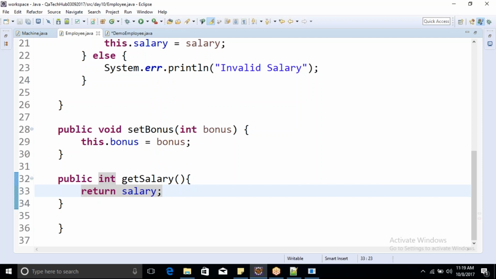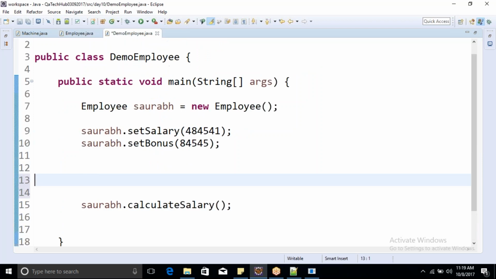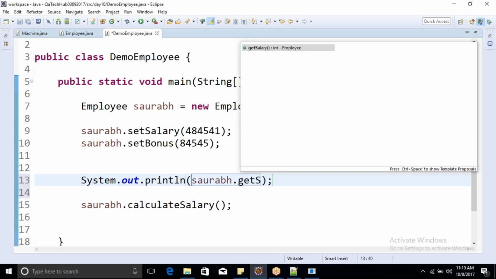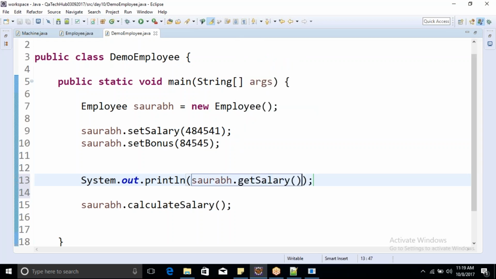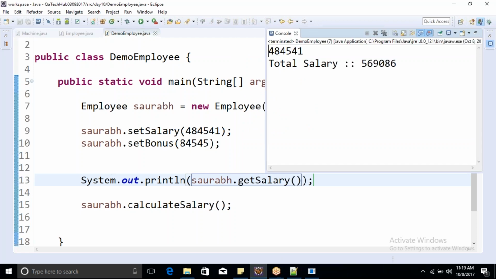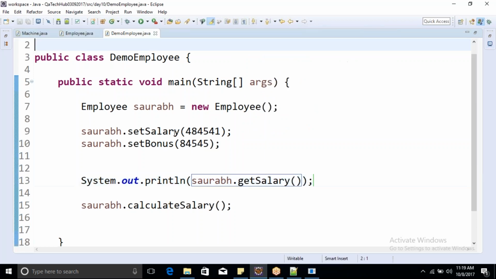Now when I want to know what is the salary, I can simply say Saurabh dot get salary. When I execute this, you can see the salary is printed. So whatever salary we set, that is what we are getting. Clear?